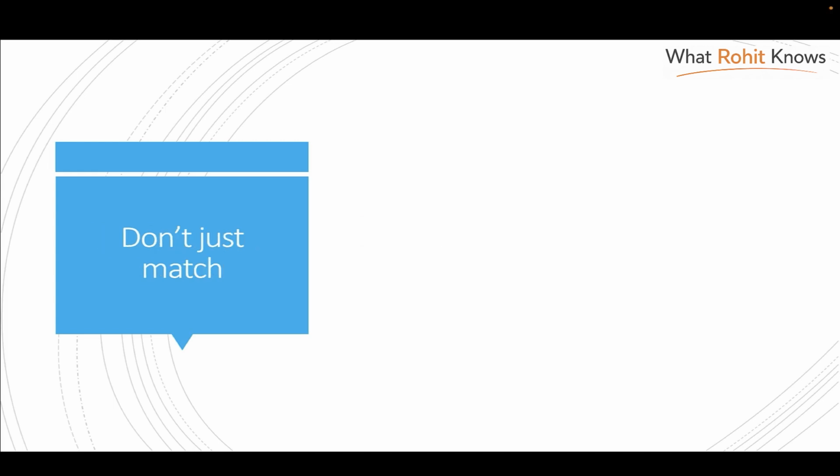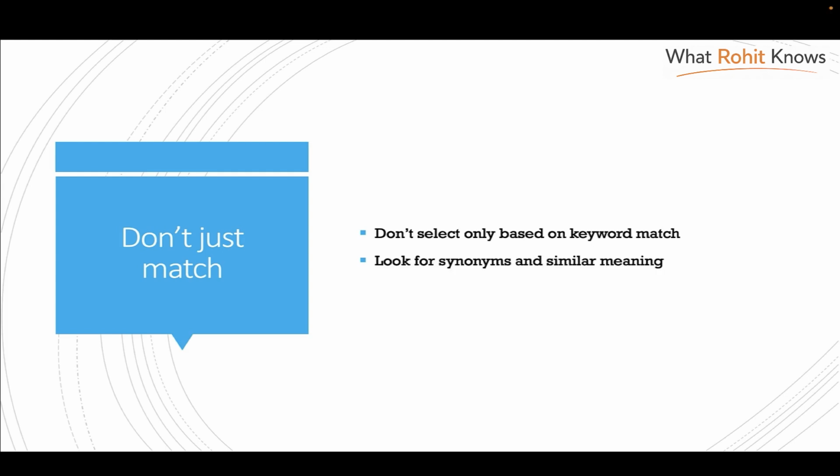The next step, and I've mentioned this a few times, don't just match the words. So just because some words are matched doesn't mean the option is correct. You also have to understand the sentences in which those words have been used. So it's possible to have the same words, but use them in a way that is completely opposite in meaning. You don't want to fall for that. So finding a match or finding a similar match, yes, that's helpful. That tells you where to focus your time on, focus your reading on. But the decision should be based upon understanding the whole sentence, understanding the whole thing. And when you look for a match, look for synonyms and look for words with similar meanings.